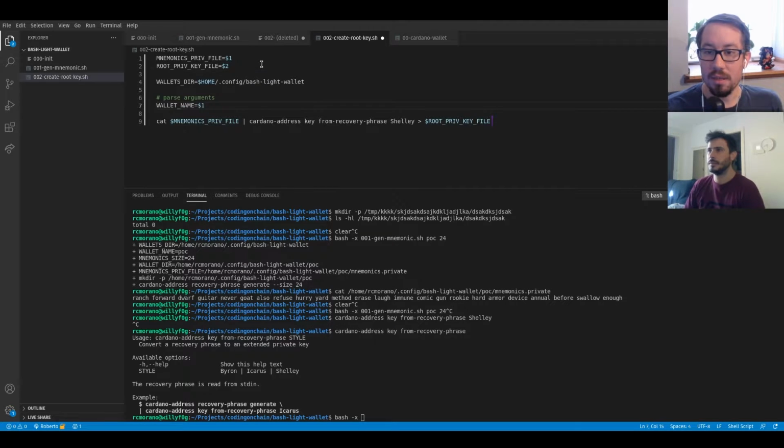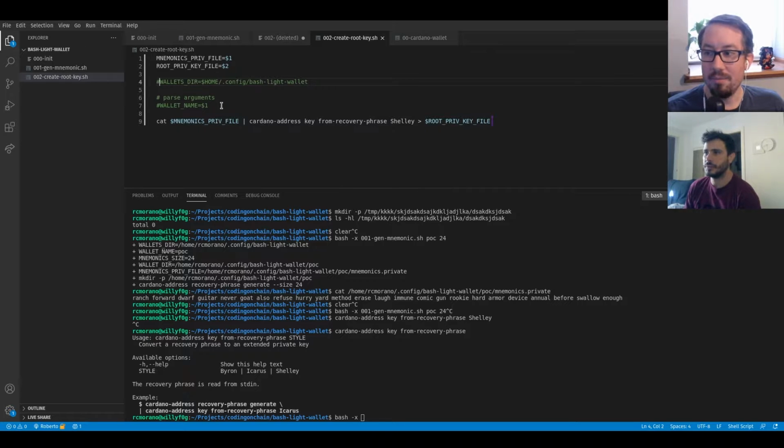And then basically, again, well, first we have to tell what type of wallet. So we can generate the Icarus. We can even generate a Byron wallet. But ultimately we want to generate that Shelley wallet. So from the recovery phrase, we're going to start basically a Shelley wallet. And what we're going to do is we're going to spit that private key out again to a file.